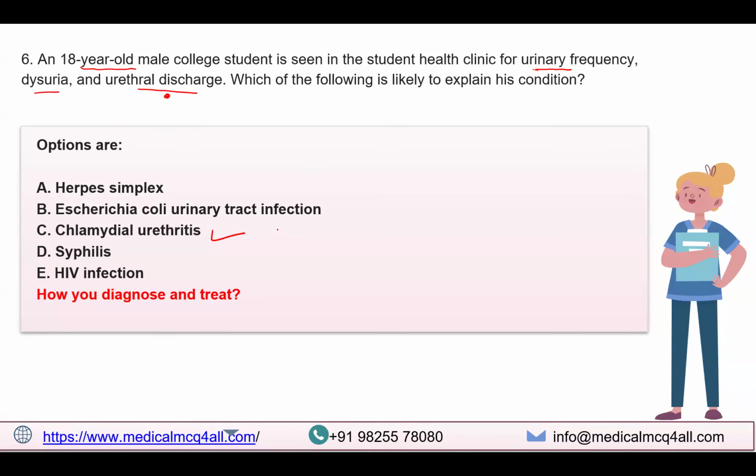Now the main causative organism for this chlamydial urethritis has to be what? What is the name of this? Yes, chlamydia trachomatis. Yes, it also causes eye infections as well. So, chlamydia trachomatis is going to cause you all the urinary irritation, the sexually transmitted urethritis. So, it is gonococcal urethritis, but not gonococcal urethritis. It is a sexually transmitted disease, my dear.